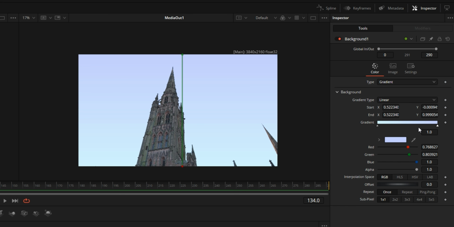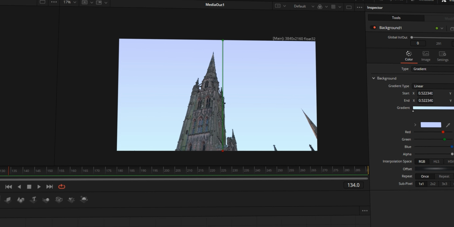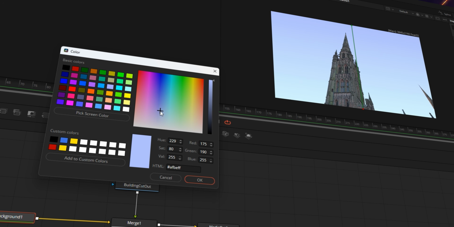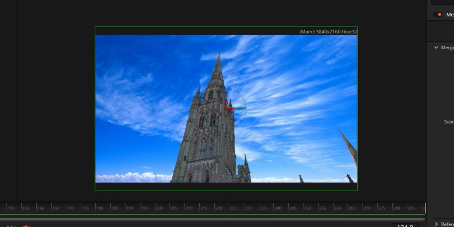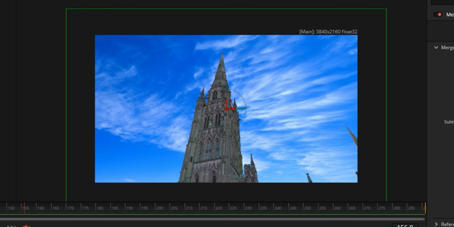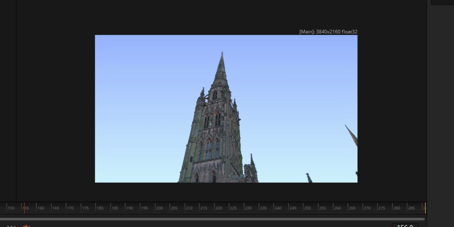There you go. Now I'm not really a fan of that initial color, so I might just make it a tiny bit more blue. There you go. Now of course you can add in fake clouds if you want, but that involves tracking, which I'm not going to do in this video. Alternatively, you could drag in a picture of the sky and use this, but I'm not a fan of that. I actually like the plain old sky, as in the fake plain old sky that I created with a gradient.